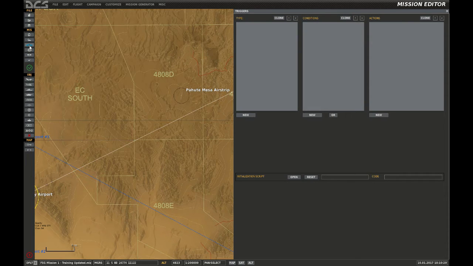All right, so on the first column, the leftmost column, click New. Give it a name. So, easy name, activate MIG. We'll just call this time activated trigger. Whatever you want to call it, it really doesn't matter. It's basically for your benefit, so you have an idea just looking at a glance which trigger does what. Okay. All right, so once we've given it a name, go to the middle column and click New.